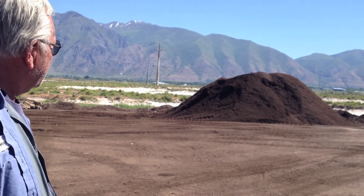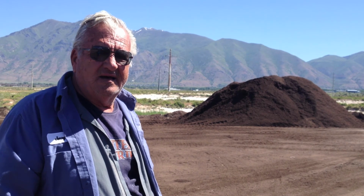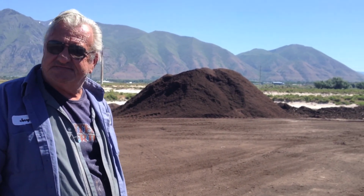Okay, and then the pile over here is what they call green waste. And it's also good for flowers, garden beds. Some people like it, and it's 80% green waste and 20% food waste. Okay, and it still has no human waste in that, but still filled with lots of micronutrients. Yes, it's all treated and inspected and everything. Okay, so that's good stuff too. Yes. So you have your choice.